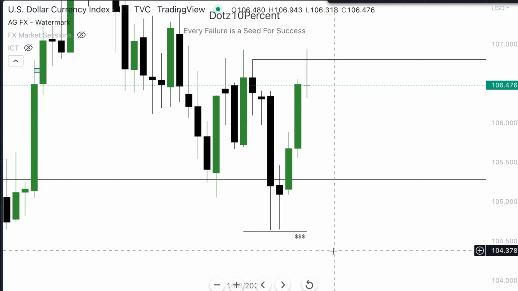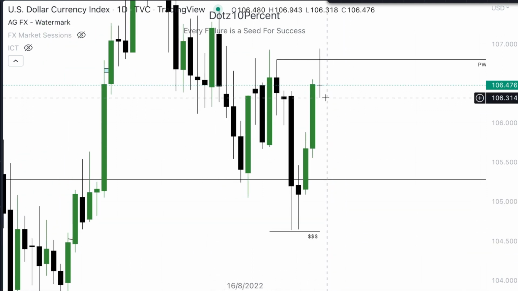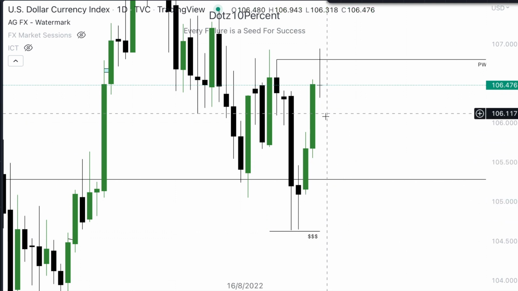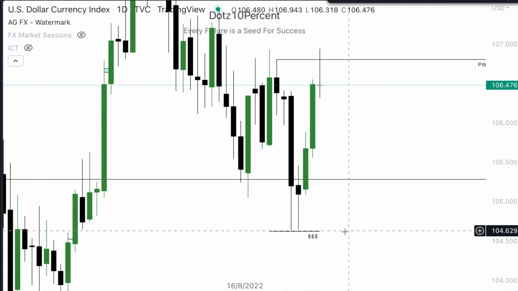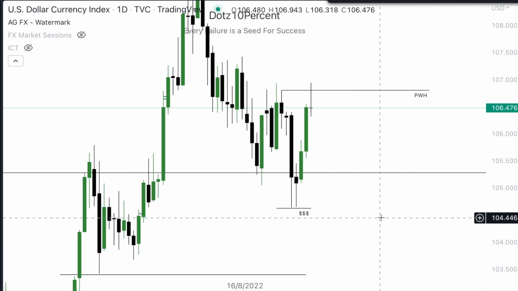This week there is news. There's news tomorrow and Thursday and Friday. So I'm expecting price to start trading lower. It's possible that we don't run it, but I'm very confident that this is the direction that price is headed in now, and we're going to start aiming for these. And if we don't run it this week, it's possible that we might run it early next week.